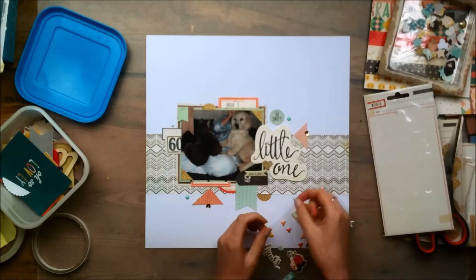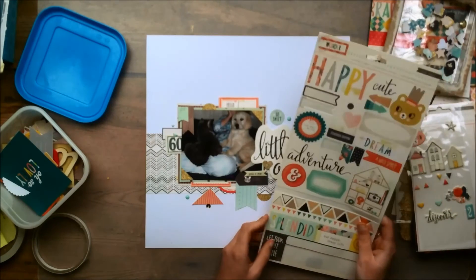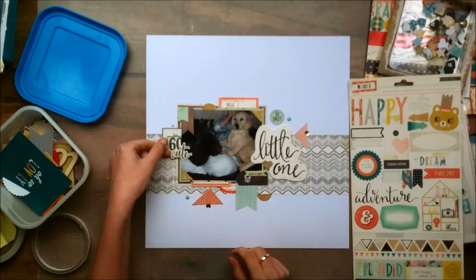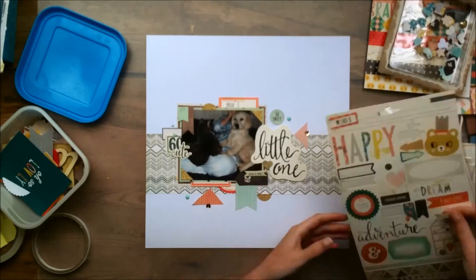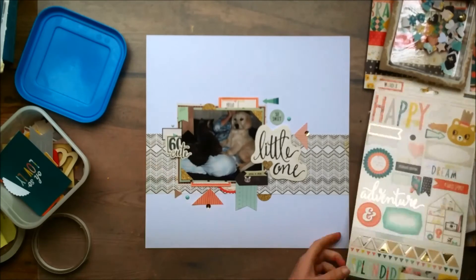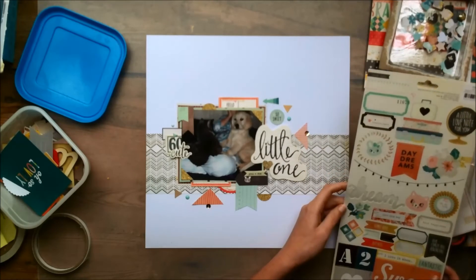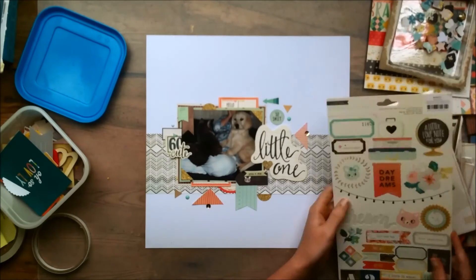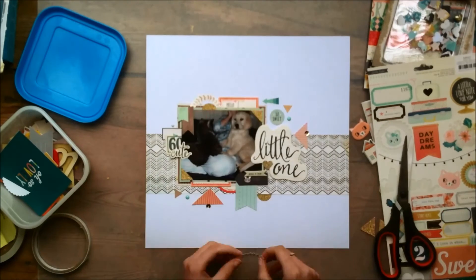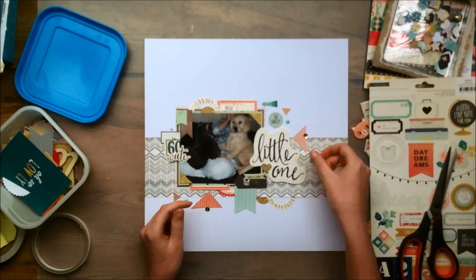I pull out that puppy sticker that says 'you and me.' In the final images you'll see that I moved it around because I didn't like the position as much. While I'm adding some stickers, I want to take a quick moment to mention that I revamped my blog, so if you've never visited it you should definitely check it out. I try to make a post for every layout I upload — so if you don't have time to watch videos or just want to see photos, how I felt making the layout, or a detailed product list, it's all right there on my blog.